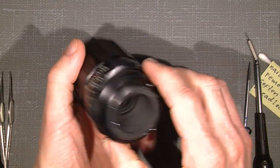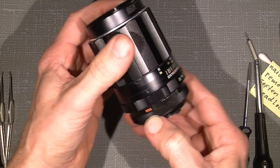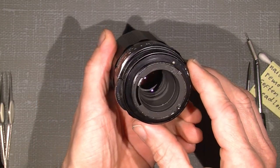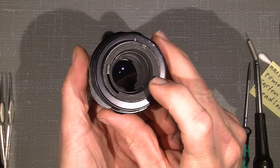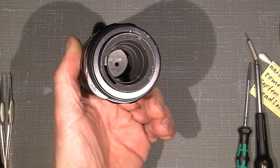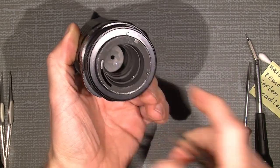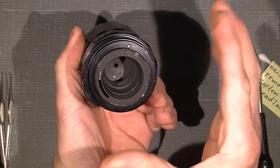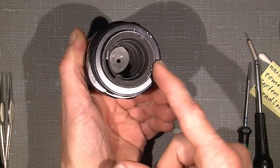And you see, I set the aperture to 22, and I set it on manual. When I switch to auto, what happened? It will fully open. But if I press the pin, which should be connected to a camera, look what happened. It will fully close, but the pin will not return. If I use a tool, I can get it to move, but the tension on the spring inside here somewhere is not really strong enough to open the aperture blades again. So there is no oil on the blades, but there is some other issue in the lens.